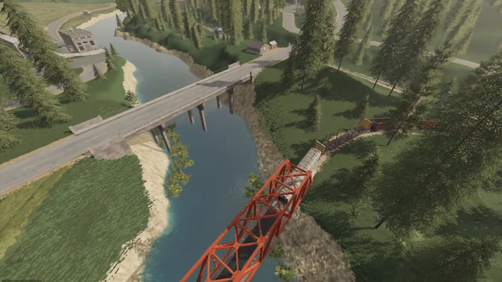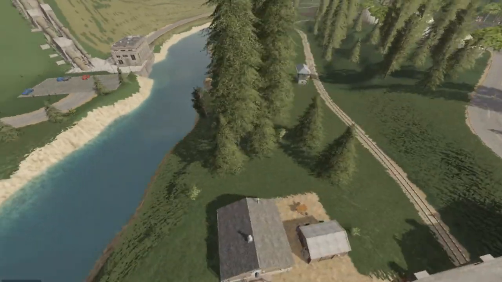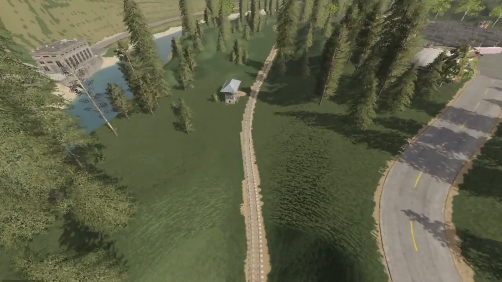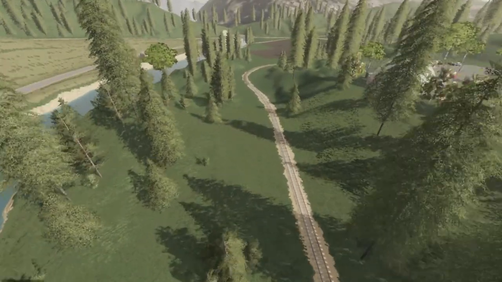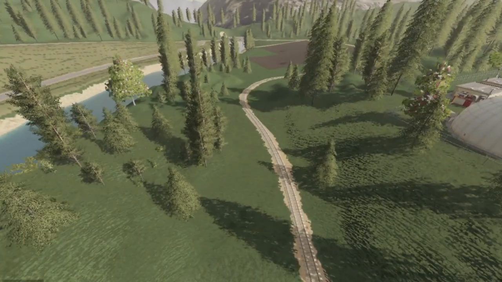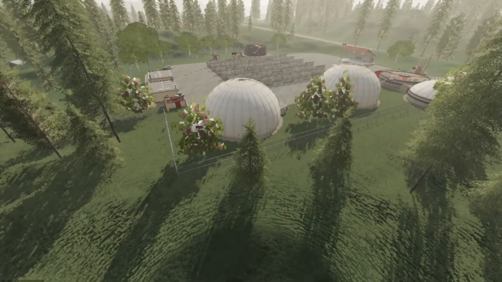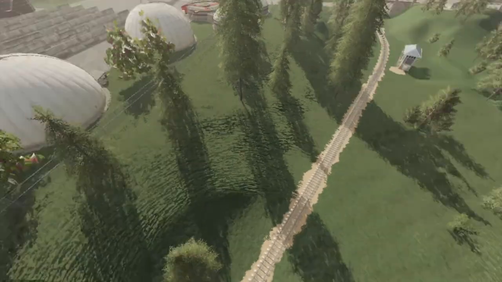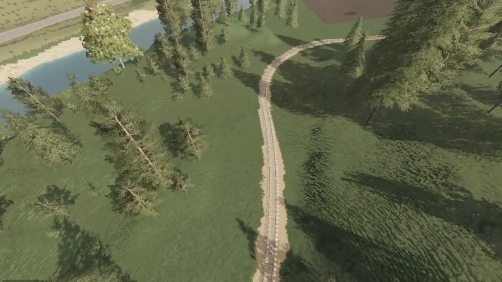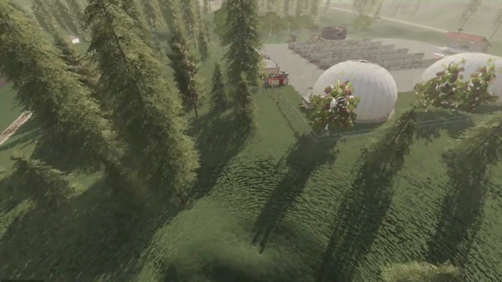But anyway, over here, this area here, both sides of the train tracks, we're going to clear the trees out, kind of smooth it out for the BGA here. And all the grass off of this area and stuff probably won't be baled. It's going to be picked up with a loader wagon.